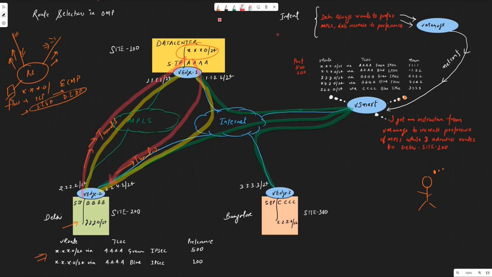Right? And if it happens this way, we call this asymmetric routing, right? Because if we say one direction, we are taking a route which is different from the received direction. To go up, we are taking tunnel number 1. To go down, for the traffic path in the downward direction, we are taking tunnel 2.